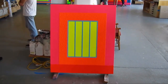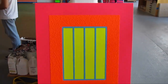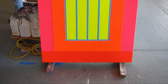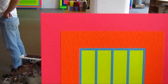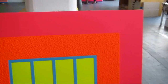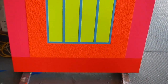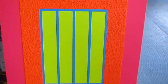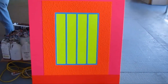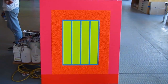I think one of the other great things that Peter has done is that he has started using this fluorescent color, things that are so brilliant. And this was really unheard of in the early 80s, but he's made it work. And in certain ways, this relates to the kind of electric color that you might see on a computer monitor.